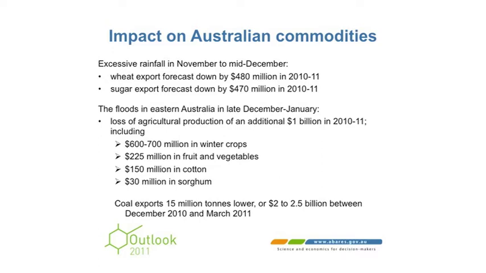The flooding also adversely affected the cotton industry. We estimate around 7% of cotton plantations was wiped out because of the floods, and that will cost about 150 million in this financial year. Later on, there have been attempts to replant some of the cotton, but that's on a relatively small scale because the window for planting GM cotton basically closed at the end of November.